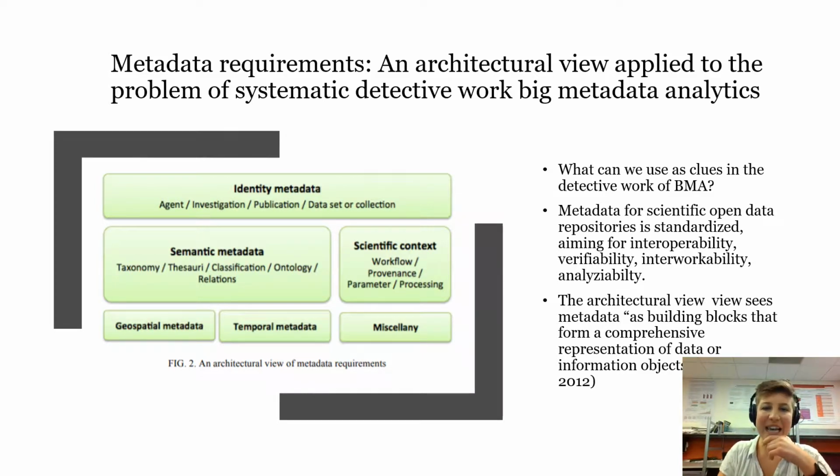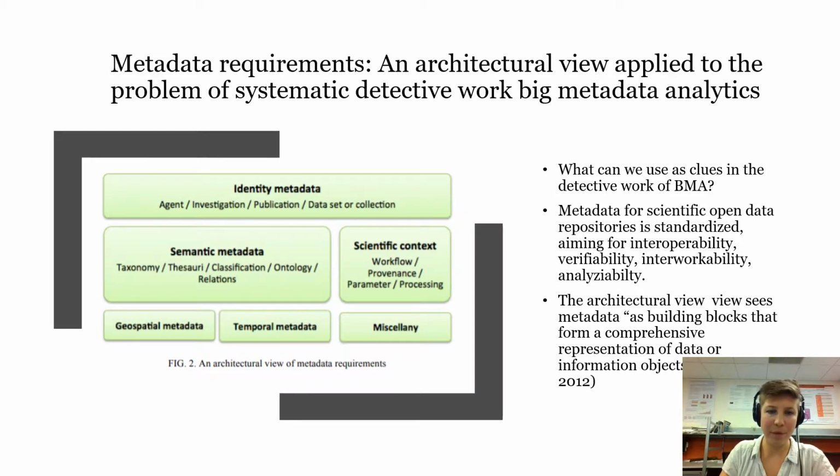So what we say here is that in the systematic sort of detective work approach that Tukey advises, we can bring together this detective work, this exploratory analysis, with the functional and architectural requirements of metadata. So we can ask, through this framework, what can we use as clues in the detective work of big metadata analytics? And if we want to look at metadata for scientific open data repositories in the exploratory phase, we can look at this model that you see here.